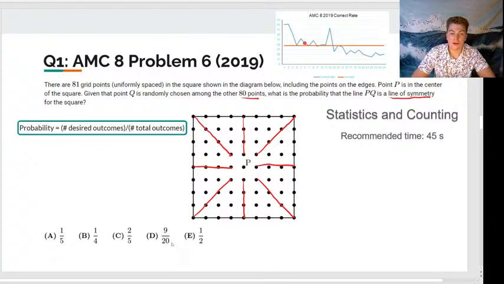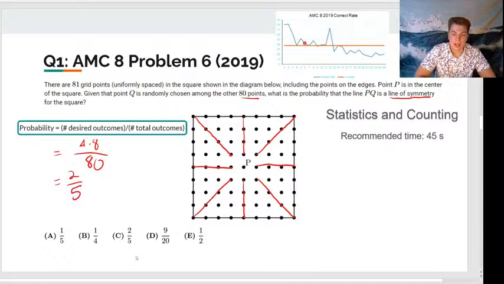Awesome. So now, another important formula you need to know for this problem is the definition of probability, which I have highlighted for you right here. So it's our number of desired outcomes divided by our number of total outcomes. Now in this problem, our desired outcomes would be points Q that create a line of symmetry of PQ. And we found all of those points already, and so we can just total those up. It looks like we have 8 different lines with 4 points on each line. So we can just do 4 times 8, and then we're dividing it by our total number of outcomes, which are the 80 points that aren't P, right? So dividing that by 80, and then we can reduce this down and get 2/5 here. Awesome. And that would be option number C. So that gives you an idea of a relatively easier question seen on the AMC 8.